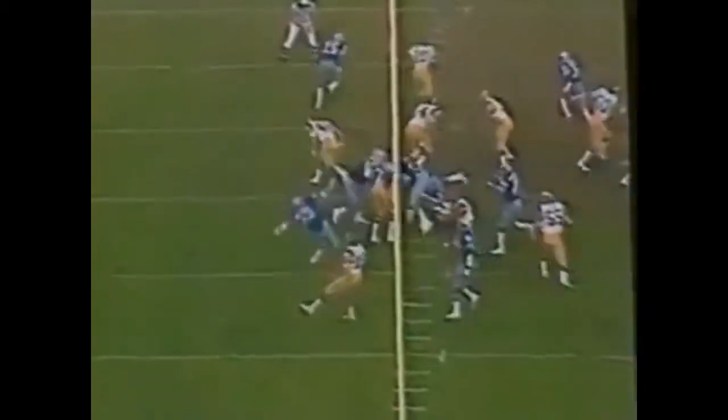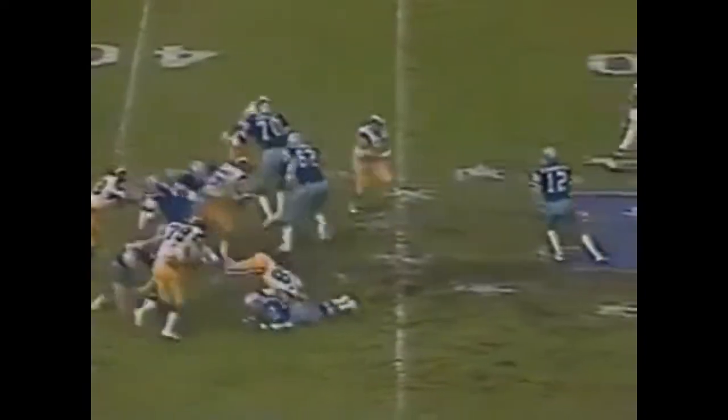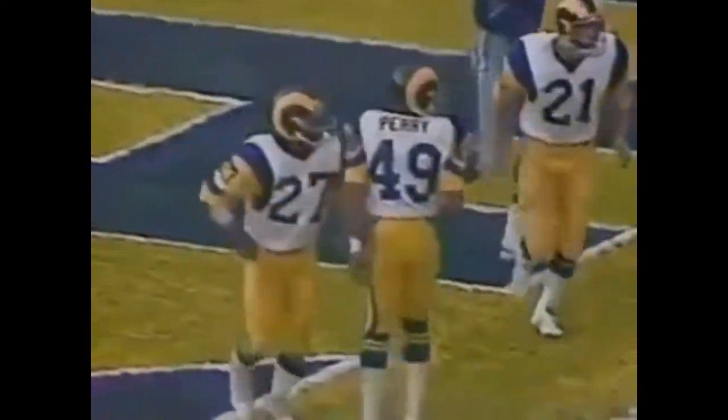They finally get it underway, and they do not block it. The line drive comes to Butch. And Butch, who had his problems last week, gets back into Ram territory to the 37. So the Cowboys' first possession will be good. Only a 28-yard kick. Although he did have a lot of talent on this team, the conditions under which he took over were very unique. Dupree stretches it, picked off. The impetus took him into the end zone. The Rams will start at their own 20.